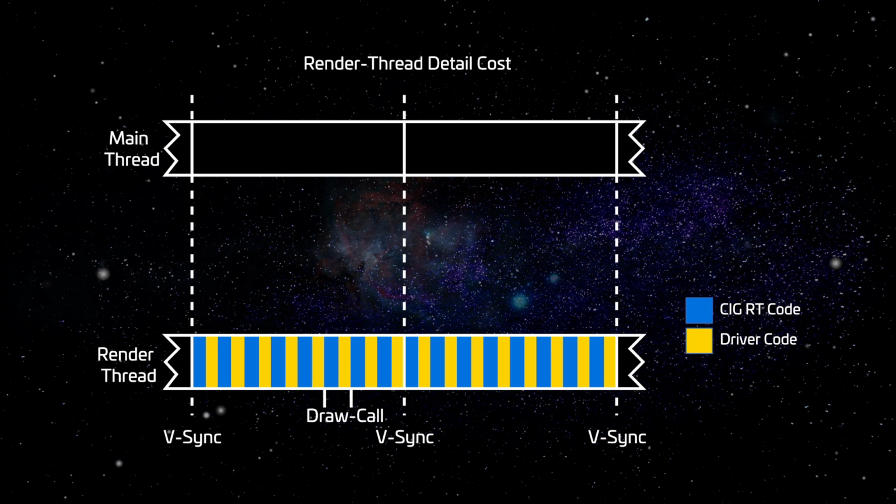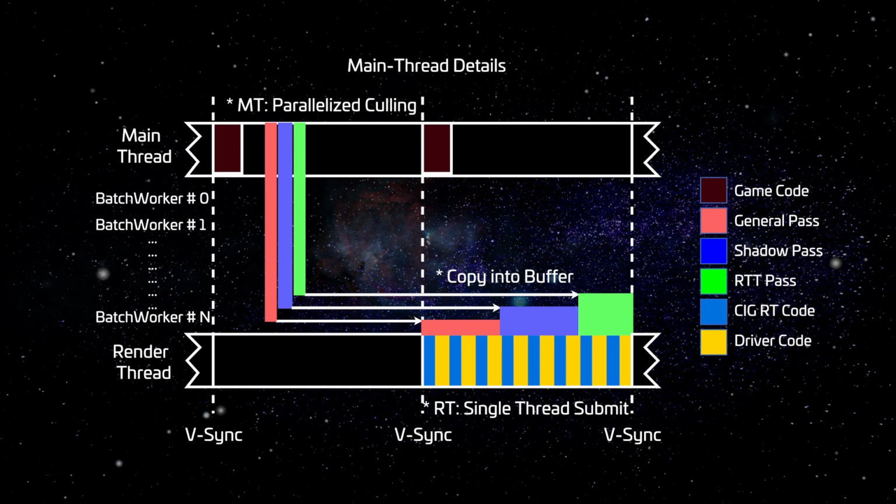For every draw call, some time is spent inside our own renderer code and some part of it is spent in the GPU driver code. In the next slide, we will cover our current process as well as the next steps to move the draw call cost out of the render thread onto multiple CPU cores. We already have a level of parallelization on the main thread, used to find out what objects are visible. There we use our batch worker job system. This is a parallelization system to execute the same code on a different object instance over all CPU cores.